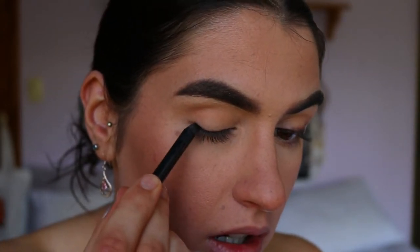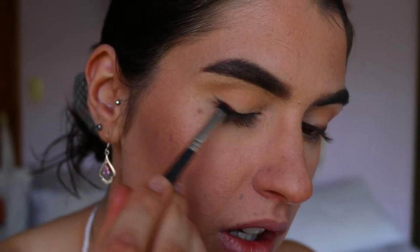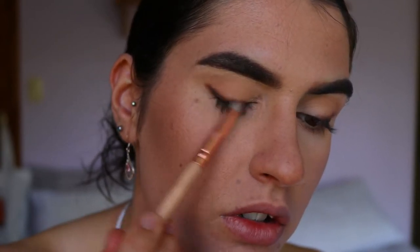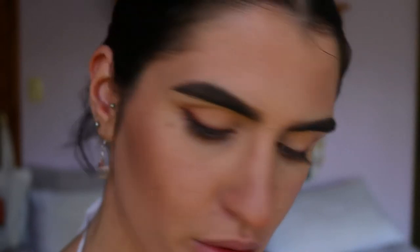Something soft but smoky and sexy. On the other eye, I place the black eye kohl about two-thirds of the way across — not bringing it into the inner corner, keeping it on the outer corner — then blending with Mount Eliza and softening with the pencil brush so the edges aren't too harsh. I love how much lift it gives to the eyes. It's literally a two-step eye makeup look and you're good to go — so easy and simple.